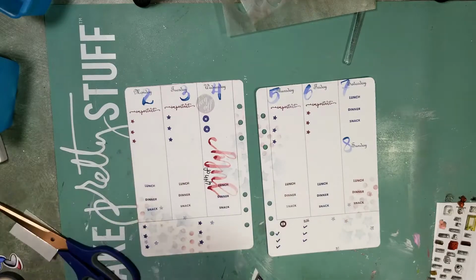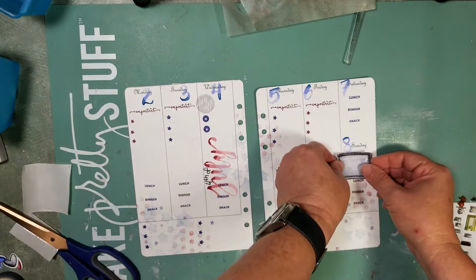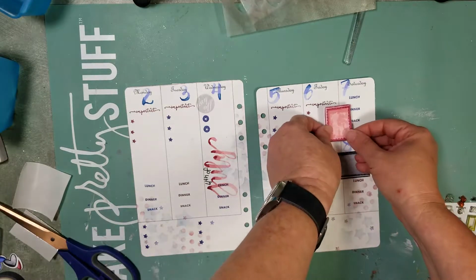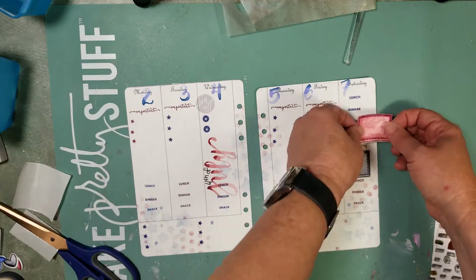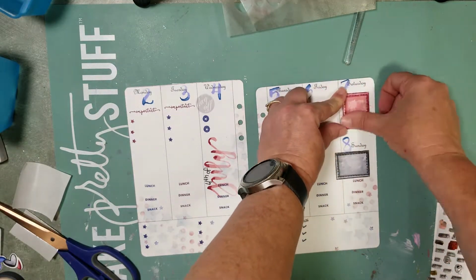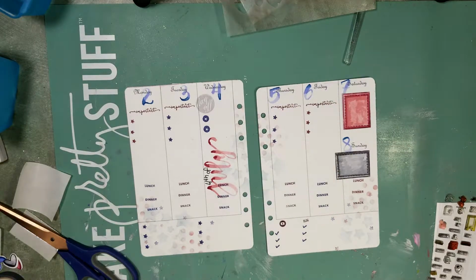Now, these stickers I made with a stamp from Sweet Stamp Shop. This one was from the Basic Tabs collection, and I just colored them with some Tombow markers and cut them out and ran them through my Xyron machine.